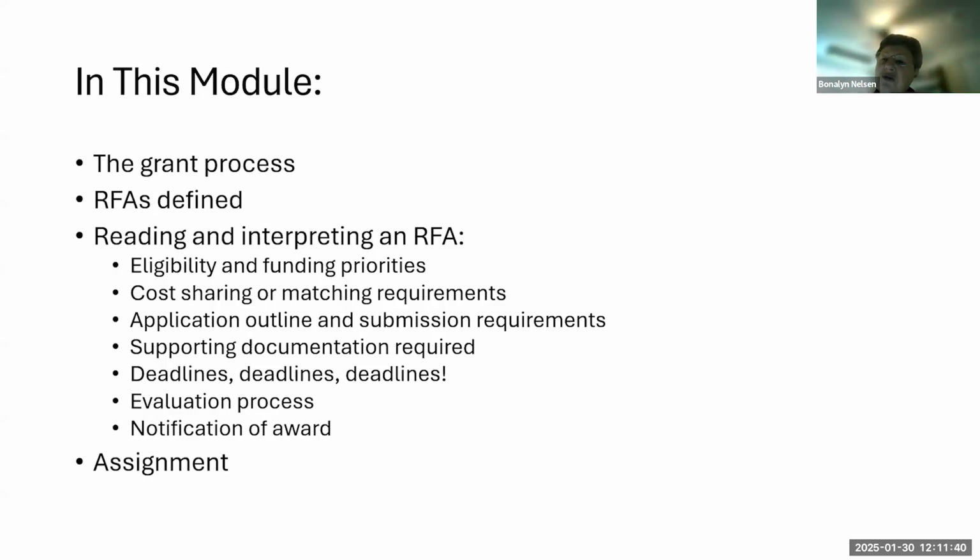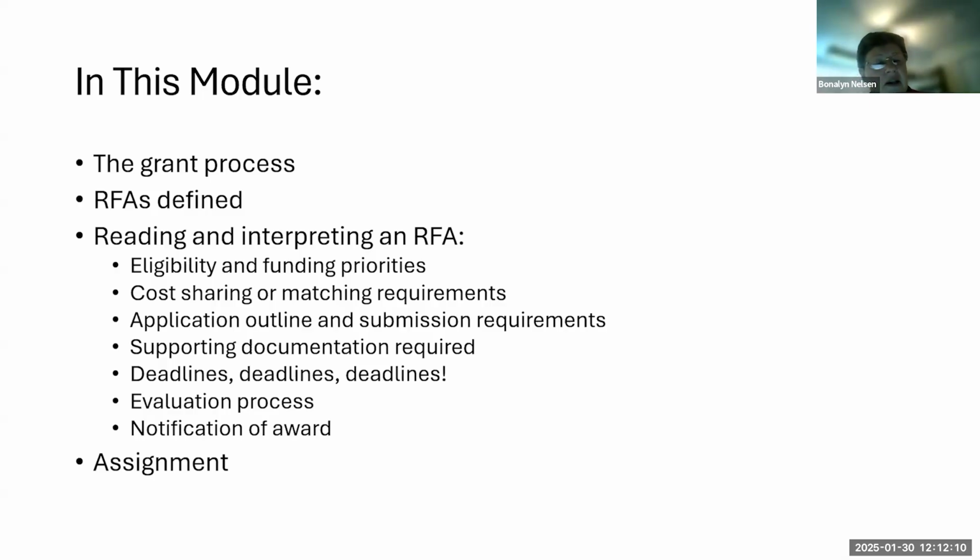It'll tell you what has to be in the application. What are the different sections? What kind of information needs to be in each section? And it will tell you how a grant has to be submitted and when it has to be submitted. For example, it'll tell you that you need to submit the grant using our online portal, or you have to send it to us via email, or you can drop it off at our economic development office or something like that.